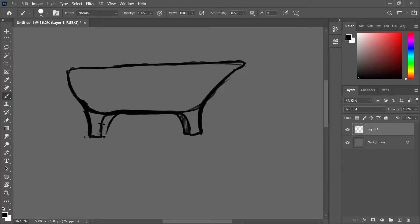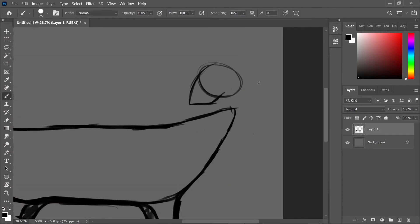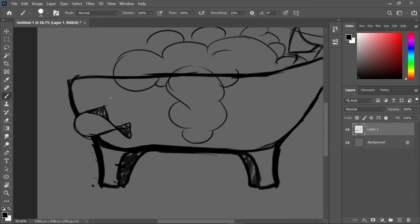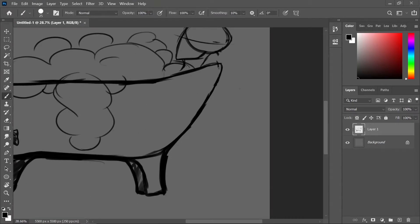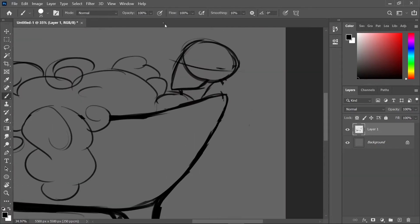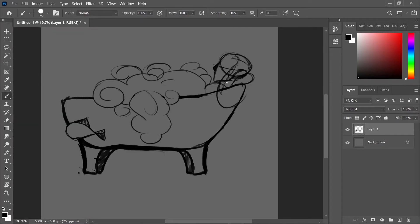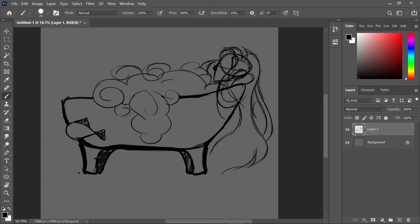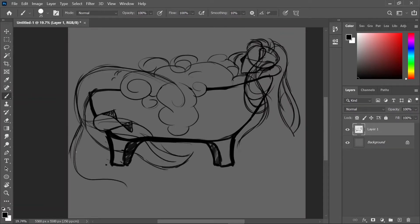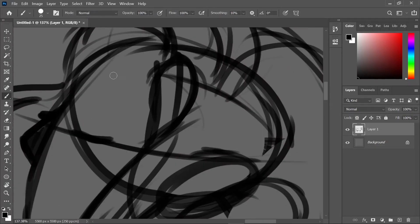Okay, we're on the next one. This was 'bathtub' as the theme and I wanted to do a claw foot bathtub but I don't know if that worked out. I wanted to go for big ears and then didn't, and give her a fish. I wanted to have her arm hanging over the edge of the bath but I couldn't figure out how to do that, so I just didn't. Now I'm drawing her hair.